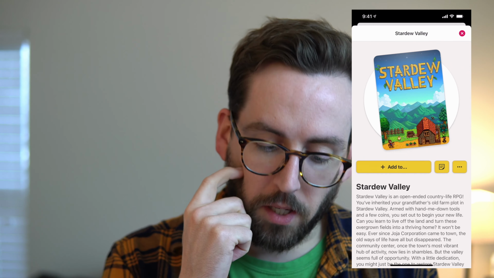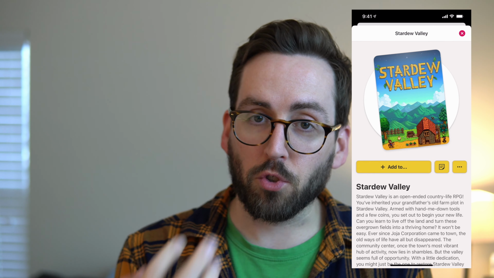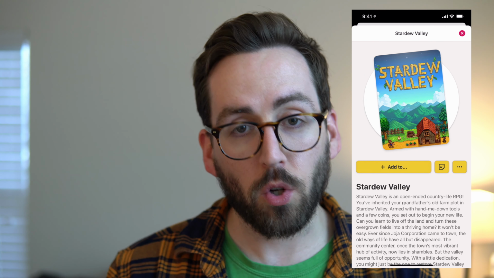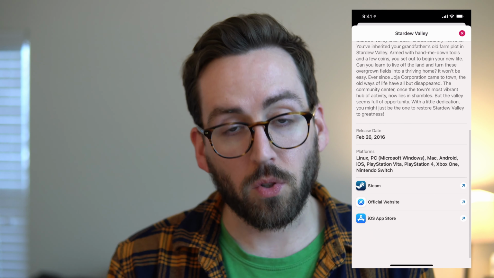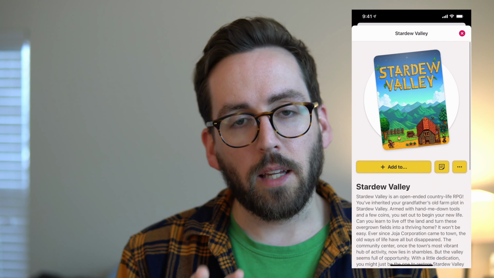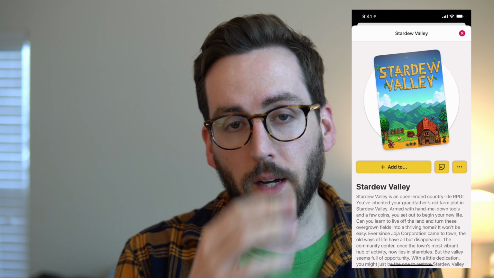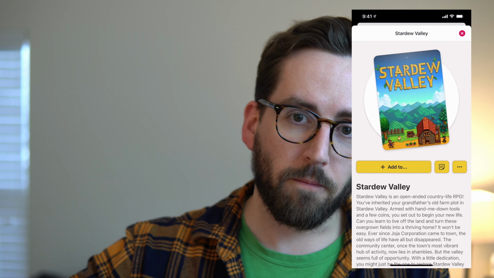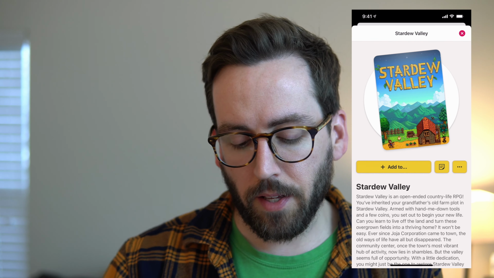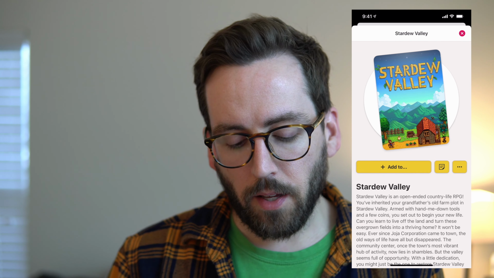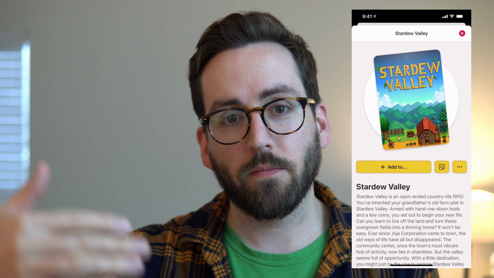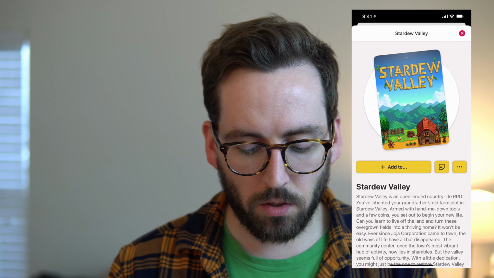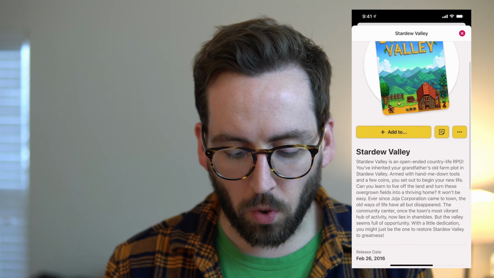Actually, we can just pull this back up. So if we think about the general structure here, this may not look very different either. This may look like basically the same page. It is completely new though. The old one was using Table View and UIKit. This is all SwiftUI. And this is a much better foundation that I can build on to add new things in the future, which is super nice. None of these buttons work yet.